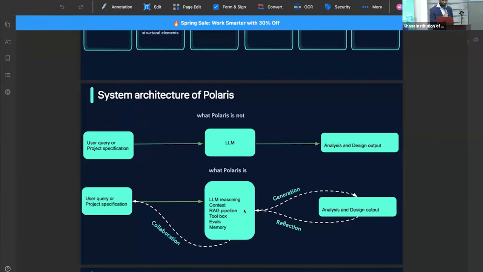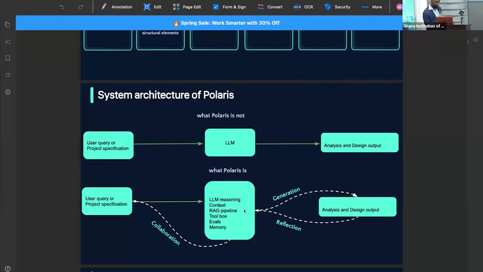Then we have our toolbox, and I would expand more on what happens in the toolbox. But basically in the toolbox, we have standard engineering tools, and mostly we build on open source tools that human engineers would also use. So we can have a CAD tool in the toolbox, you can have a simulation tool in the toolbox, you can have a modification tool in the toolbox. And the agent is aware of those tools that are in the toolbox, their capabilities, what their input-output file formats have to be, and so it's able to access them and put things in the right way.